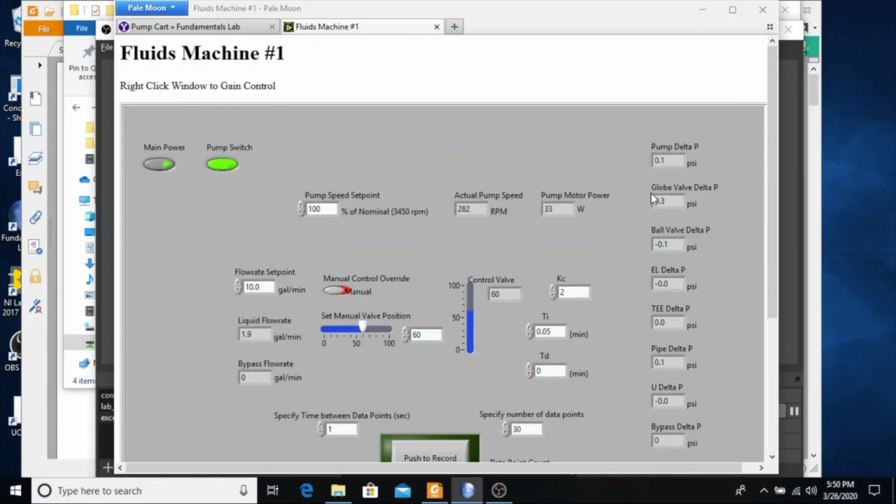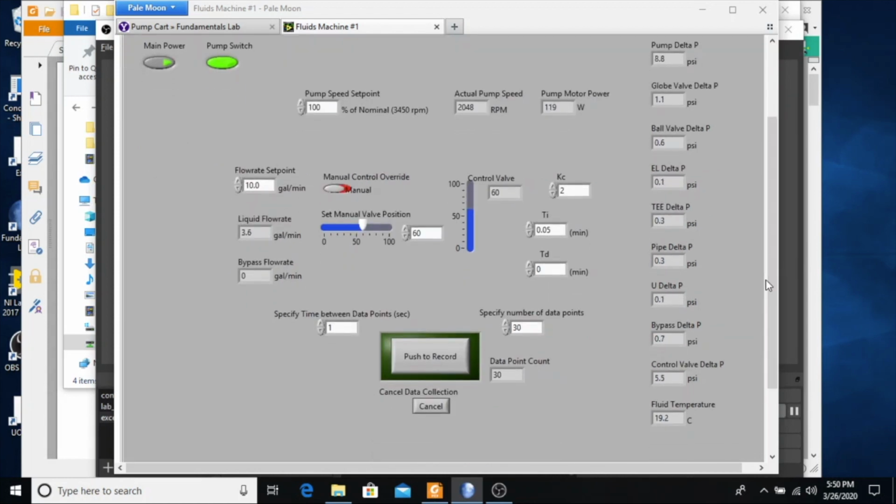Now we'll turn the pump back on. And that's running at a flow rate of about 15.0. Okay, and we'll record this, and we're just going to repeat that for several points. So we change the valve position and push to record the data, save it to a file with a good name, and repeat that. We'll do about 6 data points, and then we'll do a whole other set where we'll change this pump speed set point, maybe to 50% of the nominal value, and then we'll go through that entire process again so that we have 2 sets of data.